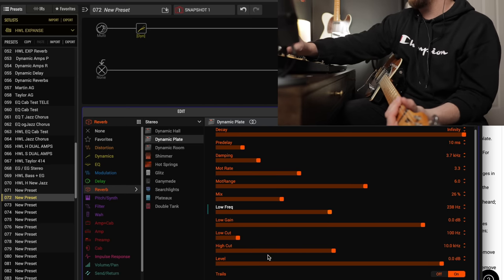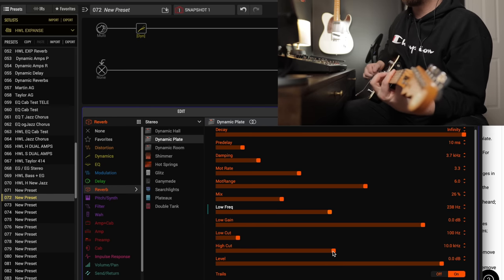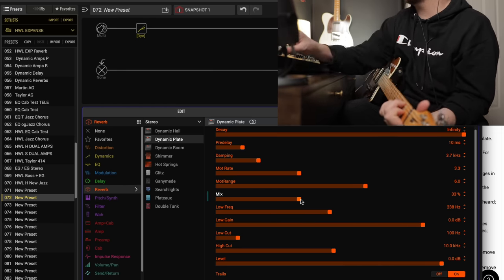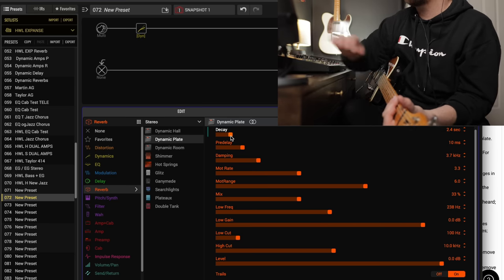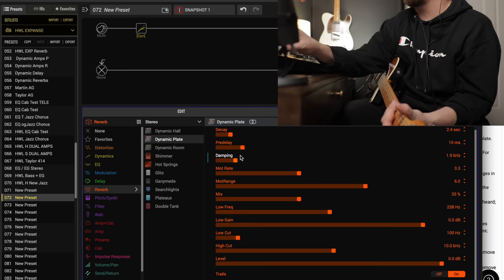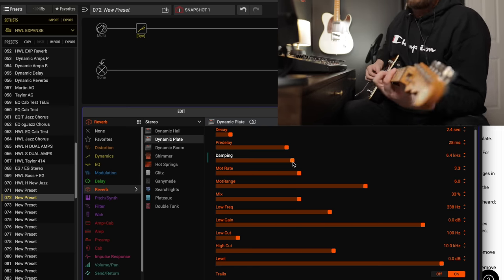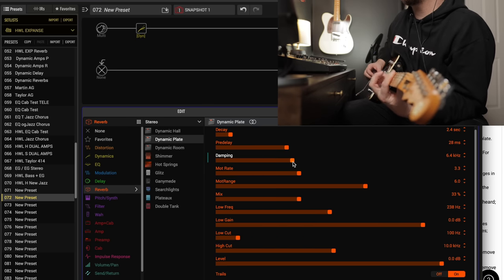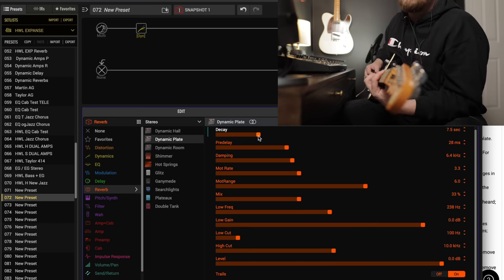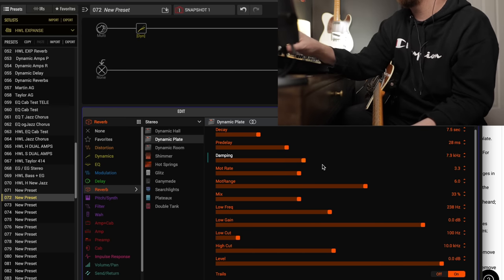Scoop some of the low frequencies out of it. All right, let's bring it down to something a little more manageable. And dampening. Oh, so it was way down here. Can make it darker. I love that reverb. That sounds amazing.